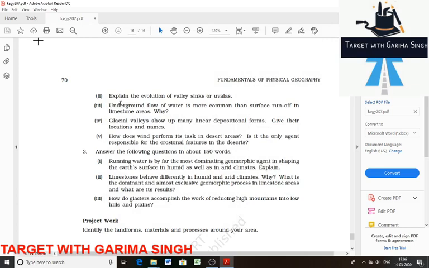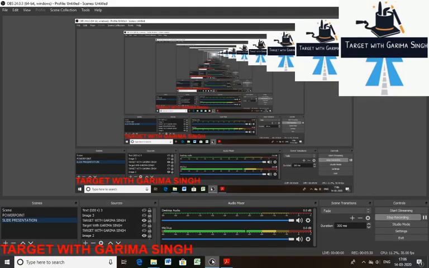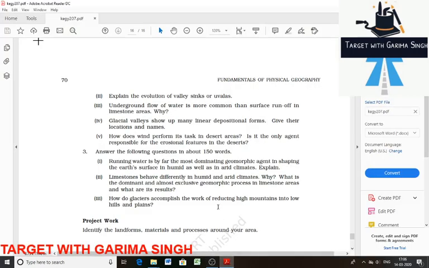Deflation includes lifting and removal of dust and smaller particles from the surface of rock. In the transportation process, sand and silt act as effective tools to degrade the land surface. The impact is simply the sheer force of momentum which occurs when sand is blown into or against a rock surface. So here in the desert area, wind is not the only agent responsible for the erosion features in the desert.